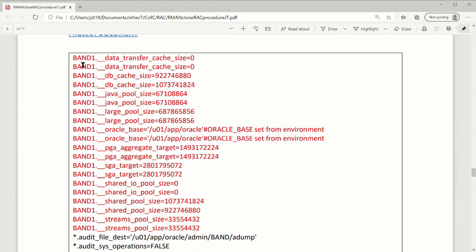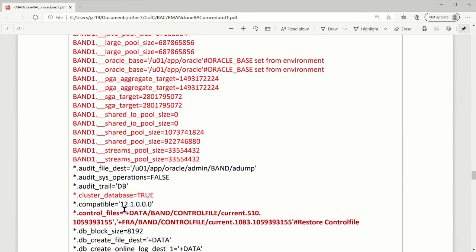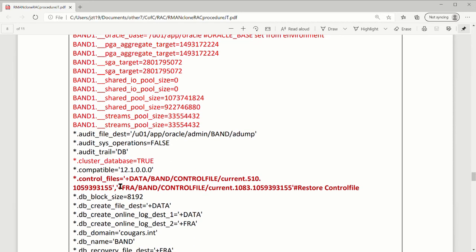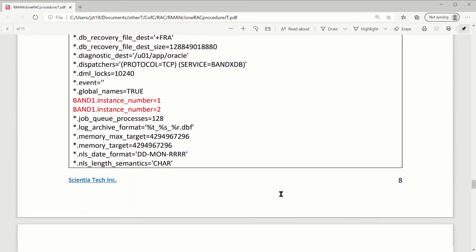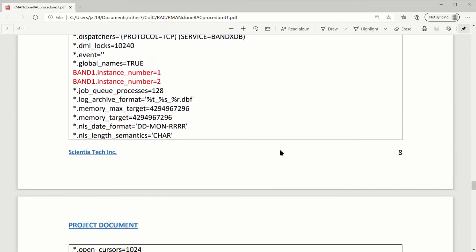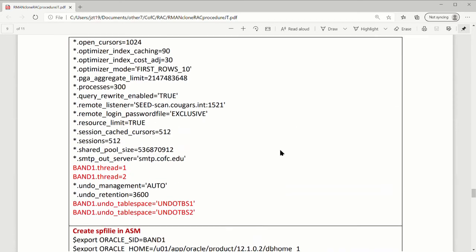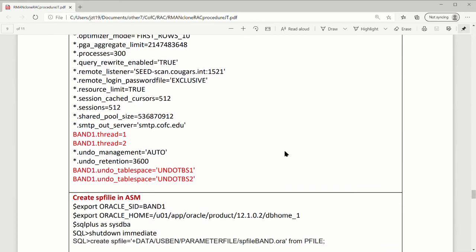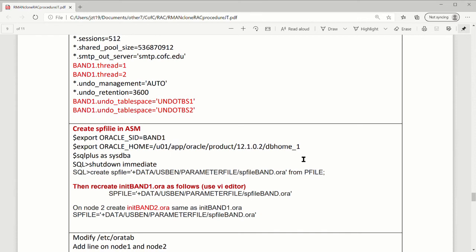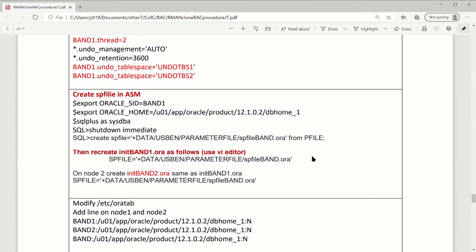The next thing should be really easy. You see here, it used to be a comment, right? Now everything is just like before, without any instances here, and then cluster database becomes true. Also, we modify the control file. When we did this, this file is ready for clustering for the new target database we created.